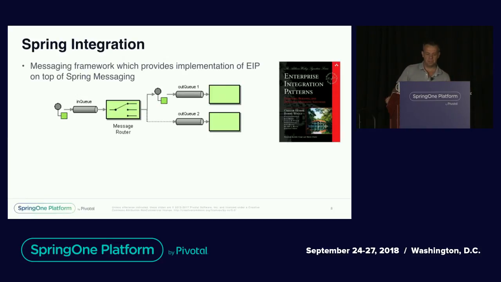Actually, I'll correct myself, because where everything started is with that book that was written by Gregor Hohpe and Bobby Woolf a long, long time ago. And when we were developing Spring Integration, that pretty much became a specification for Spring Integration. In fact, it still pretty much is. When you open up the book, look at the patterns and their names, and then go to Spring Integration, there's a very good chance that you will find that same transformer, that same service activator, that same filter, channel, and everything else. So basically, we're talking about pipes and filters architecture.